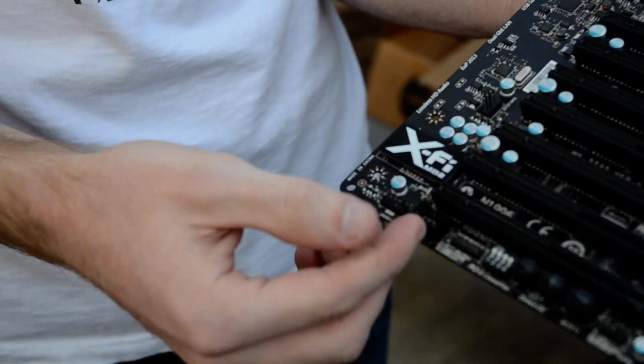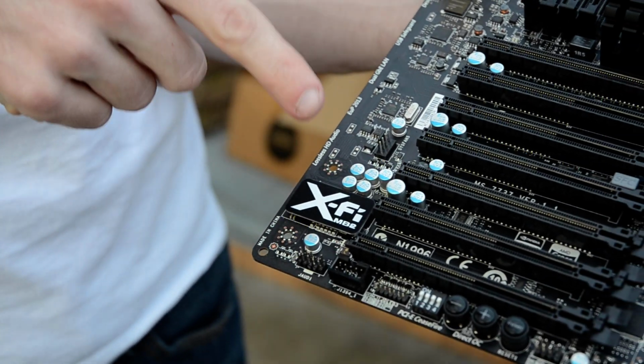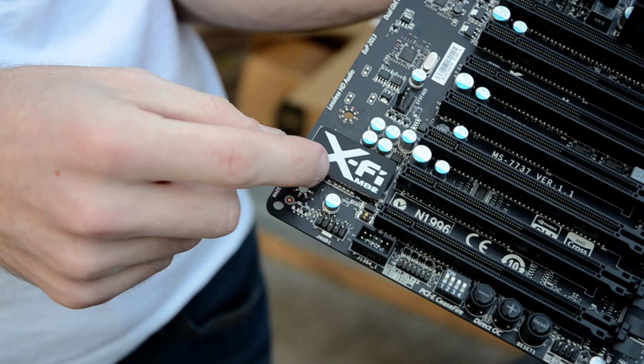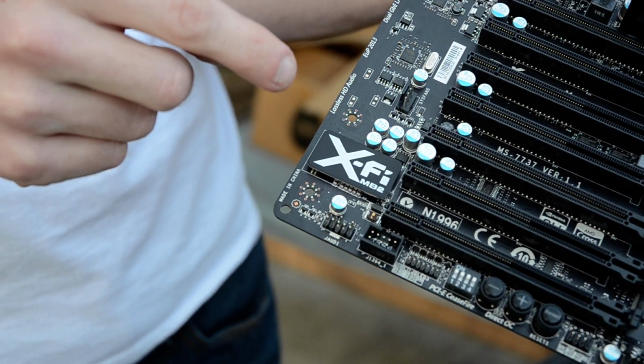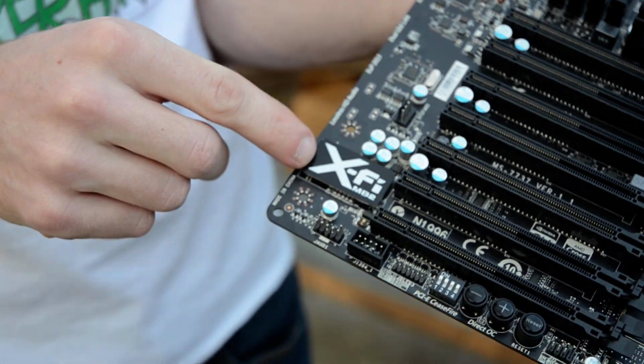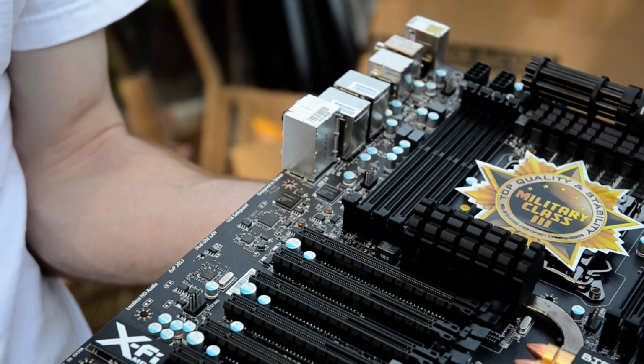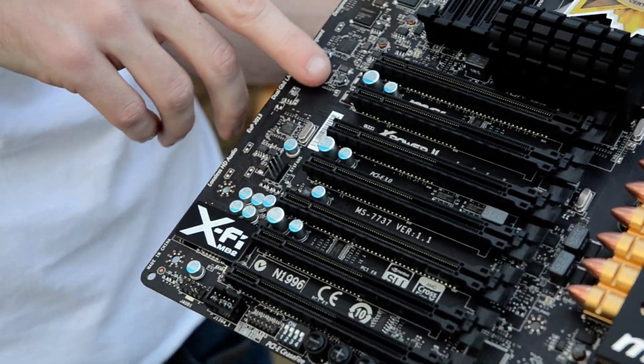Firewire header, if you're ever going to use that. I don't know if anybody still uses Firewire or not. You come around here, it says X-Fi in B2. This is actually supposed to be like a heatsink, but it's my understanding that it's a Realtek chip using X-Fi software. So, not as good as real X-Fi, but it's better than nothing. More fan headers, blah, blah, blah, blah.